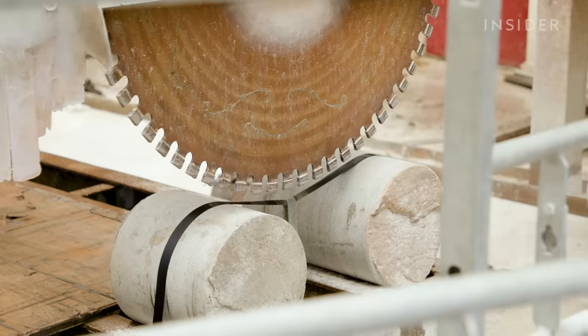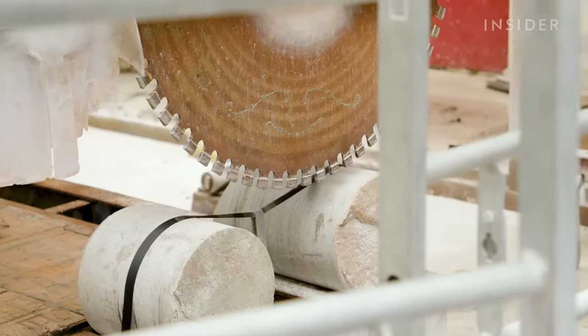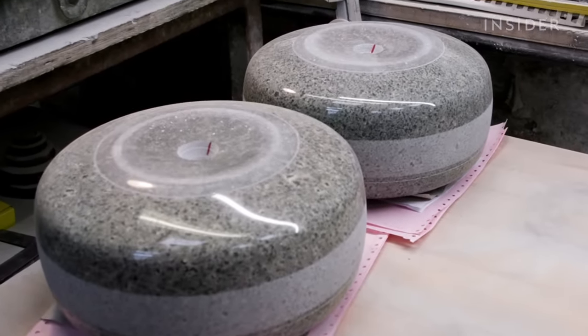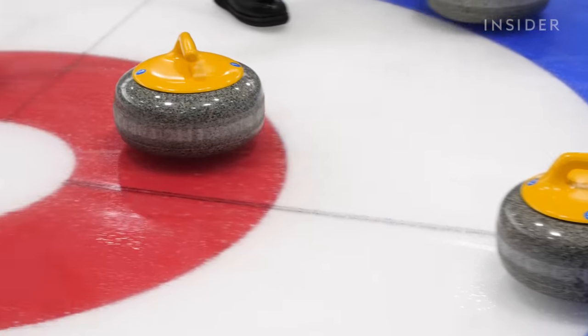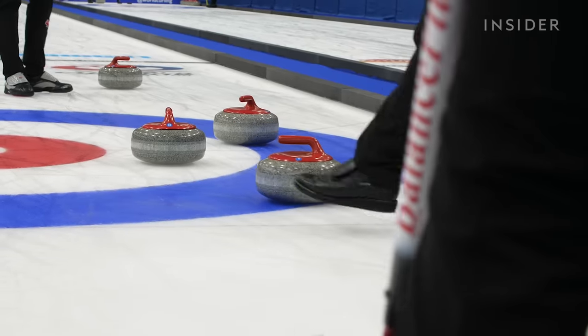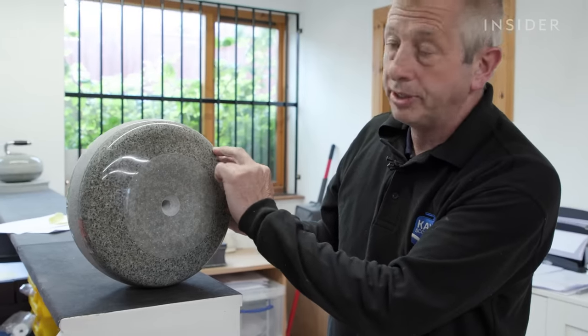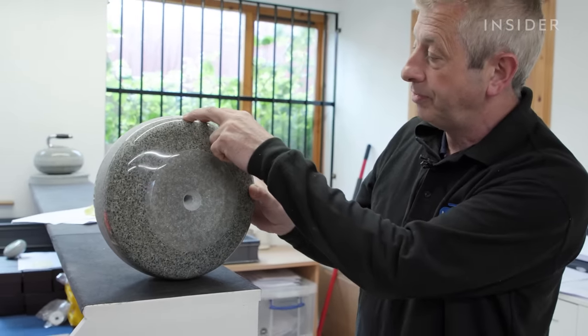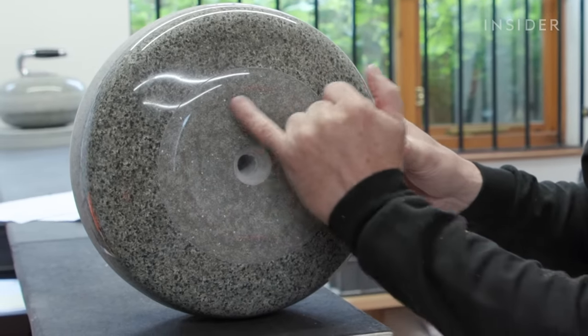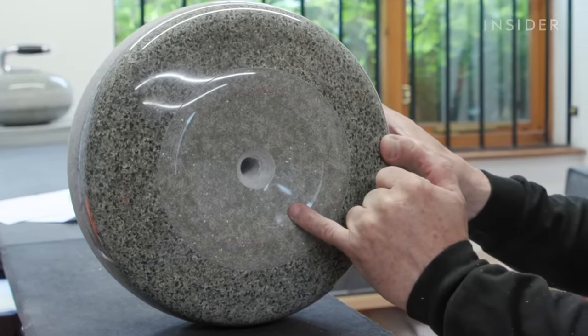Kays uses two types of granite from the island to produce curling stones. First, there's blue hone granite, which makes up the layer that runs along the ice. Then common green is used for the part that strikes other stones. This is Ailsa Craig common green granite. So this makes up the full body of the stone. You can also see the slightly lighter grey colour granite inside, and this is Ailsa Craig blue hone.